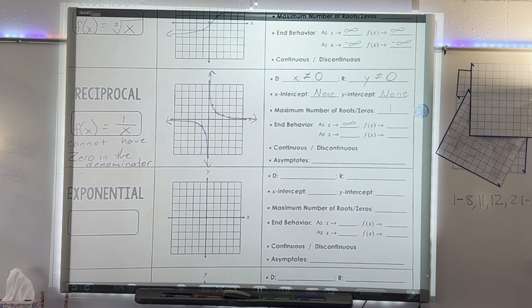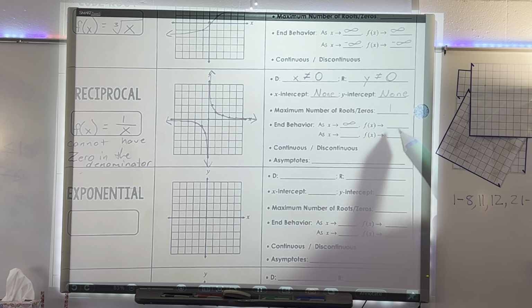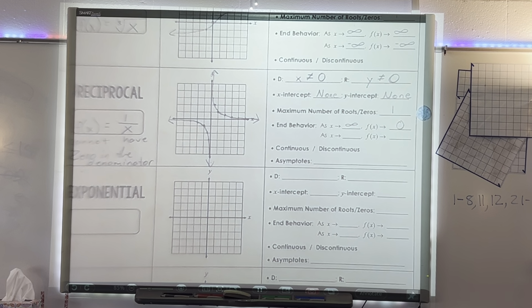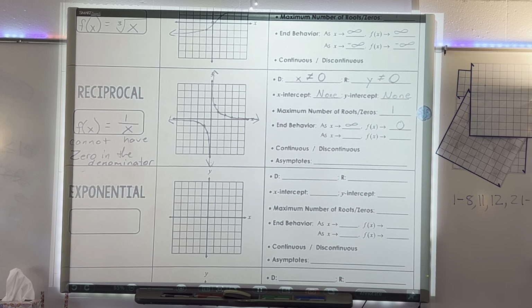So I'm not. My graph, my range over here, or my f of x, is not ever going to cross that line. But it's getting closer and closer to whatever that line is, which in this case is 0. That is an asymptote at 0. Y'all remember doing asymptotes in algebra 1? We did them with exponentials. That's where we see them.